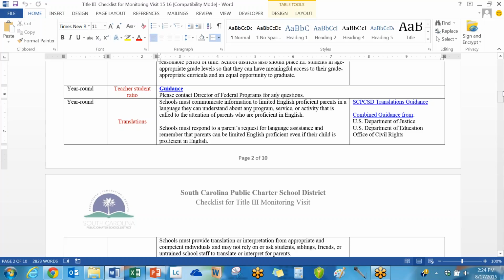In the past, I have sent emails for schools to contact the translation companies, and each school should have a process to send notification and have a person to actually translate something to the parent. And this is a really good document that I have developed here, translation guidance, a clear guidance on what translation means. And this is the guidance from the US Department of Justice, Department of Education, and Office for Civil Rights. However, I'm working on something. Allow me a week to get back to you all.